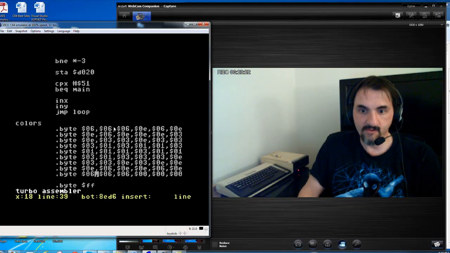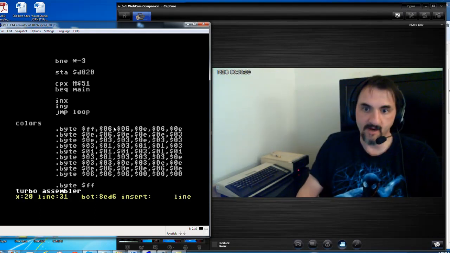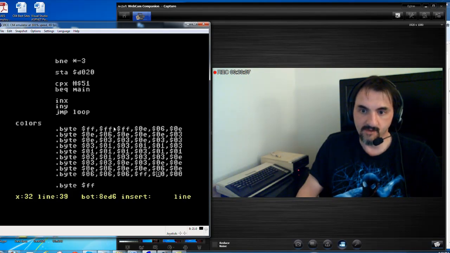CD6 on the bottom is the same as the ones up here, so that's changing the color bars there. We could change this to something else. I'm not real good at reading hex, but I know FF is 255, so we'll play with FF here a little bit, and it'll change a few lines down. Maybe we'll change the last ones, and you should see some yellow lines in here somewhere. I'm going to change a few more so you can make sure you see them.